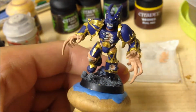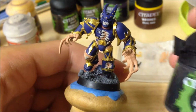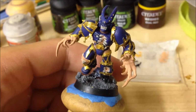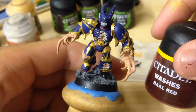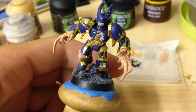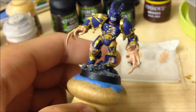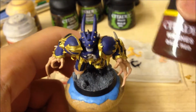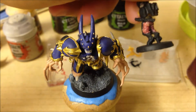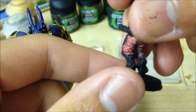Okay. So what we're going to do now is we're going to do shades, and we're going to wash the model with Nuln Oil for the armor bits and the gold bits, as well as Baal Red for the fleshy parts, and then Agrax Earthshade for all the bone parts right here. So I found that Baal Red looks better because it makes the model look more fresh and fleshy, like it's just been flayed.